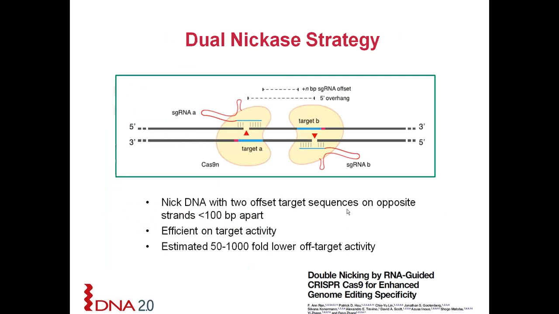One way to address off-target activity is to use this dual nickase strategy. What I mean by that is, as I mentioned, there's a Cas9 that's been engineered to cut at only 1 genomic site, at only 1 strand of the genomic site. So it does not put a double-stranded cut in the DNA, it simply puts a nick. So if you find 2 sites on opposite strands that are close by to each other and use the Cas9 nickase, one would get two cuts that are offset but close enough so that the DNA would come apart and behave as a double-stranded break. So that's one strategy that's been developed, and it's been suggested that that would have 50 to 1,000-fold lower off-target activity.